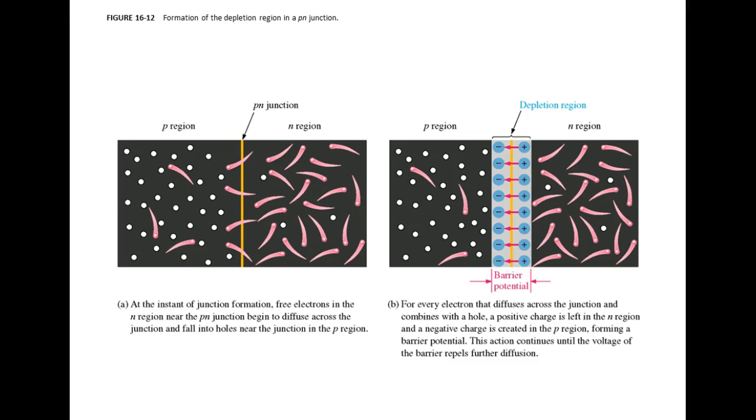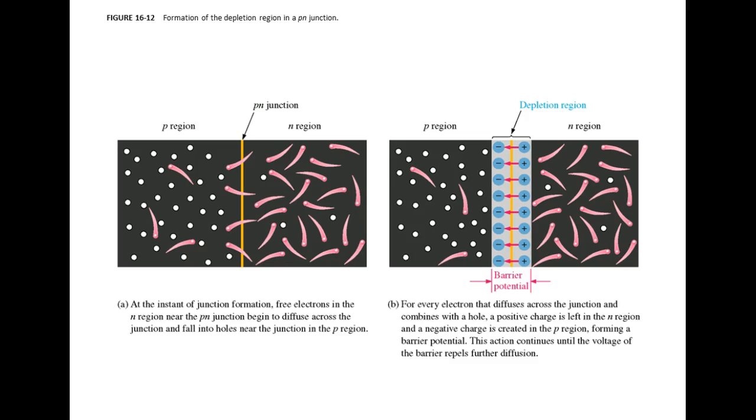So we have no free carriers inside the depletion region. But right on this side, we'll form ions, and on that side, we'll form ions, right? This happens as soon as the P-N junction is made. Now what's going to happen is they're going to recombine until the depletion region gets wide enough so the electrons cannot migrate across it anymore, because that region is depleted of majority carriers, right? There are no free holes and no free electrons in the depletion region. This is what we call a P-N junction.